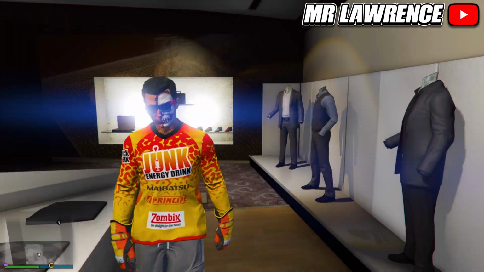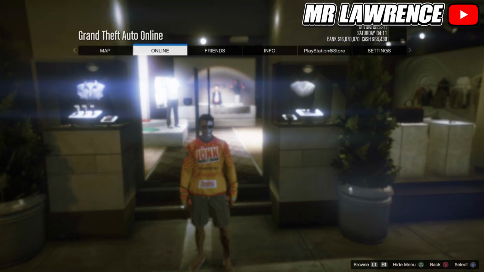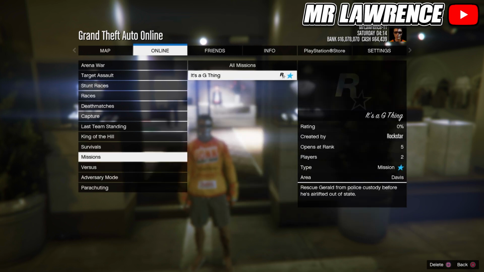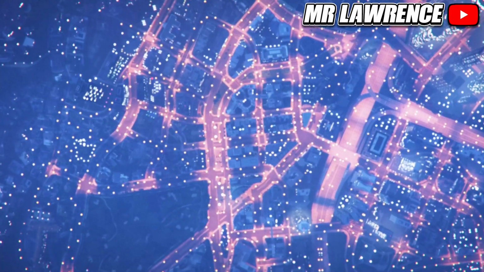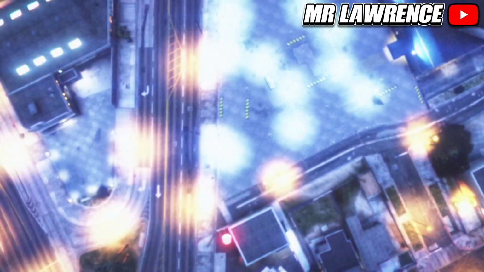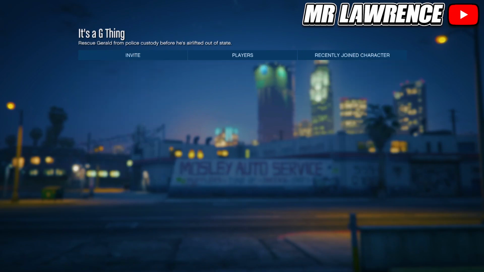From here, you will need to bookmark the job that's linked in the pinned comment. When you bookmark the job, you will need to restart your game so it pops up in game. You can then find it through your pause menu under bookmarked jobs and then to missions. If you can't bookmark it for some reason, your friend can bookmark it and invite you to the job. Make sure that the host changes the clothing setting to player saved outfits and then he can start.